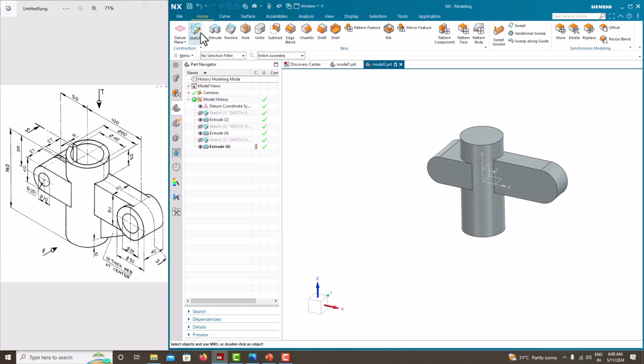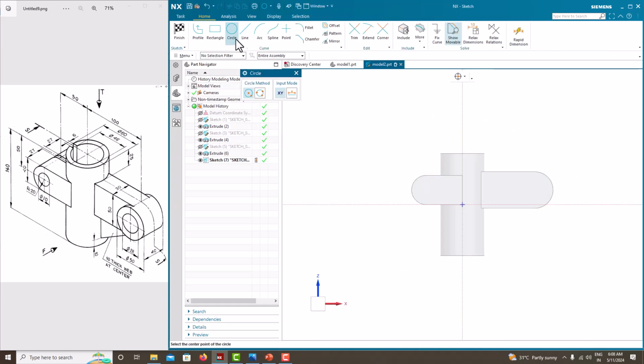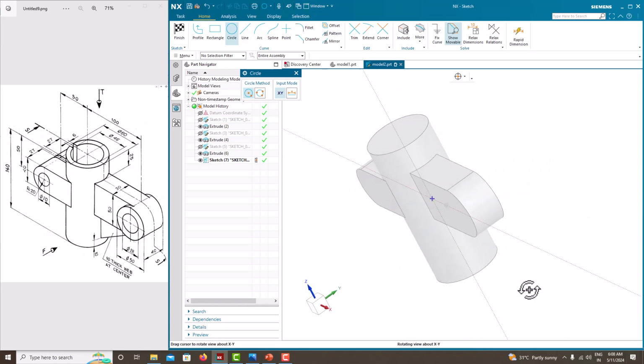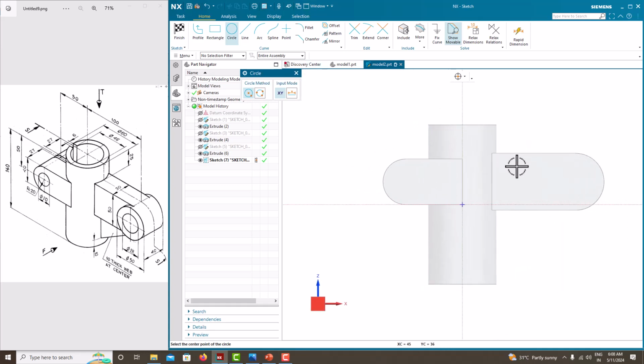Then go to the sketch again. Mid surface, say OK. Take a circle. Here make it entire assembly. Just go for the orient view again.